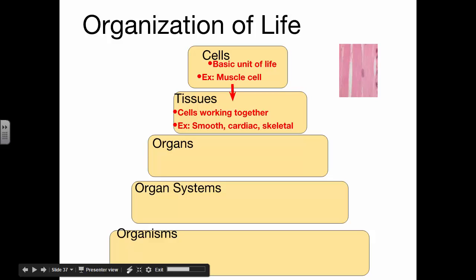If we go up to a more complex level of organization, a bunch of different types of tissue sometimes work together to form what we call organs. An organ is a group of different tissues working together. What's an example of an organ in our body? Aiden? Heart. Your heart. Your heart is made of muscle tissue, as well as blood tissue, nervous tissue, okay? A mixture of different tissues working together to form your actual heart.